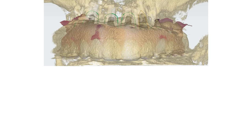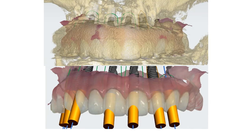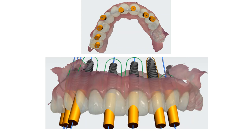Now we take our intraoral surface scan and we merge the two data sets. I remove the CT, okay? I remove the CT, and what do I have? I have the intraoral restoration sitting on top of the implants exactly where they are. There you can see the implants. Now I put on extensions in the software, and I can see exactly where the implants are, or more importantly, where the screws or the screw access would be. You know exactly where to go fishing for the screws. I don't have to cut this all apart.